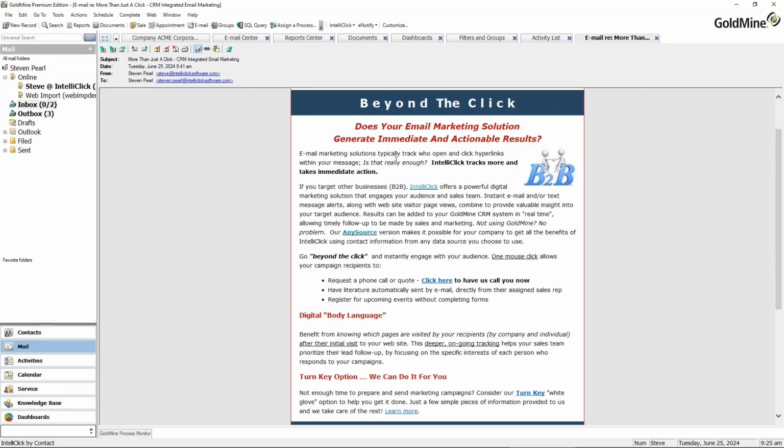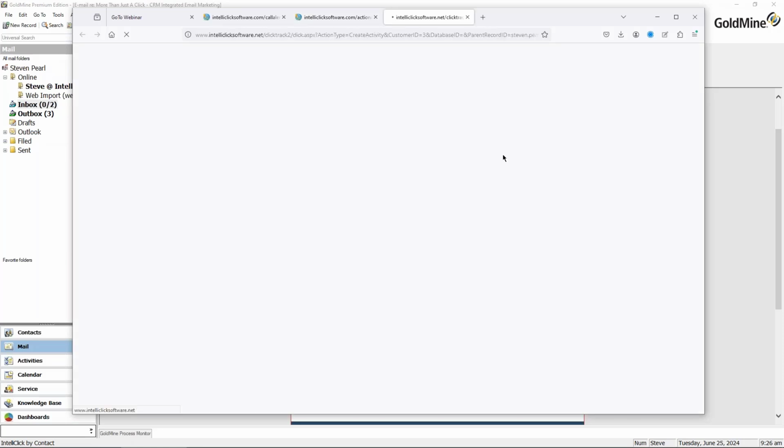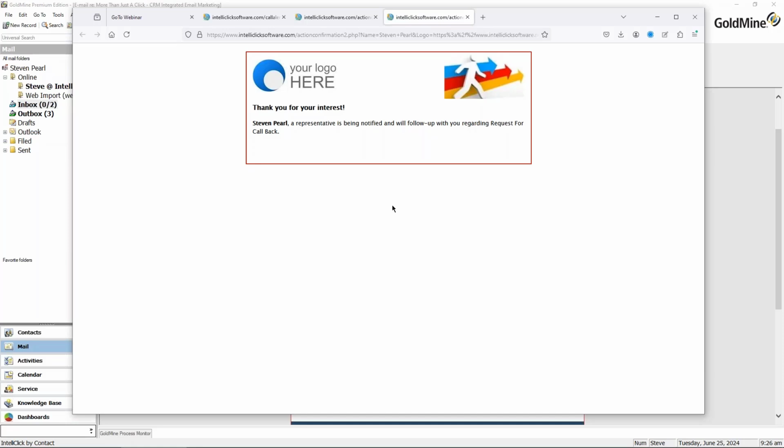And so this is set up to track various behaviors, whether they click to go to the website, or I'm going to give another example where a phone call could be requested here right away. And this would actually be one to schedule a call into the system. So I'm going to go ahead and click. We make sure that it wasn't something that was done by a robot or done accidentally. So we take them to a landing page. They just say, please proceed, to confirm. They have to click on the proceed. And that, again, confirms to them what has now just been requested.